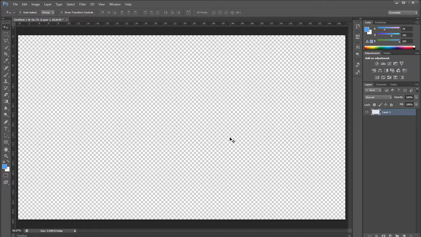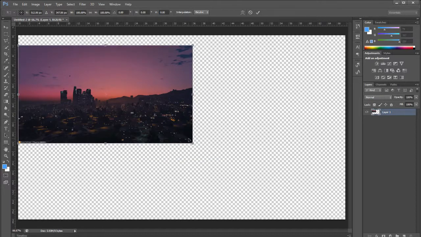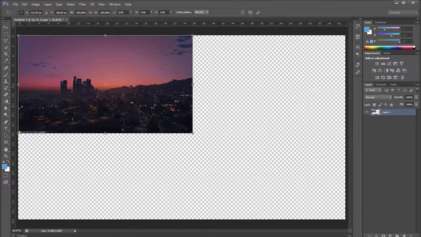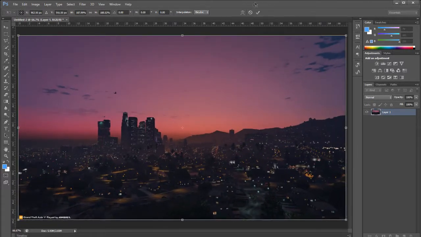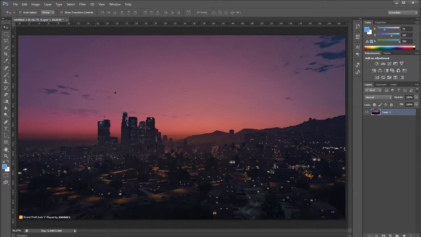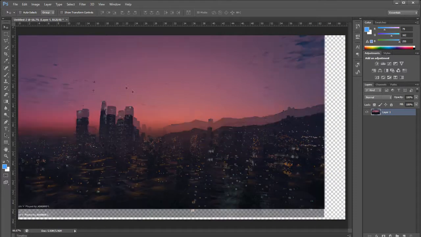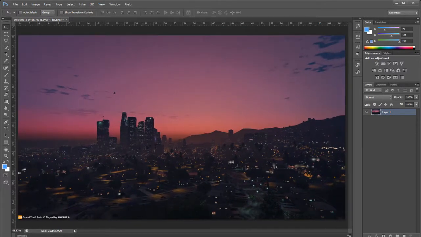Copy, paste that in, and then you can click Control and T, and if you change it, you just stretch it to the same size as the screen. But it's a little pixelated, but I can't find one that's like 1920 by 1080, so I'll have a look. 1920 by 1080, and if one comes up, I'll use that instead.